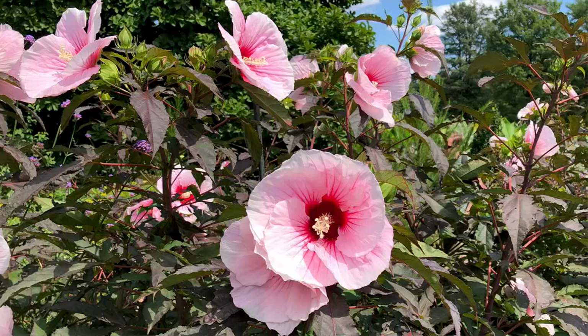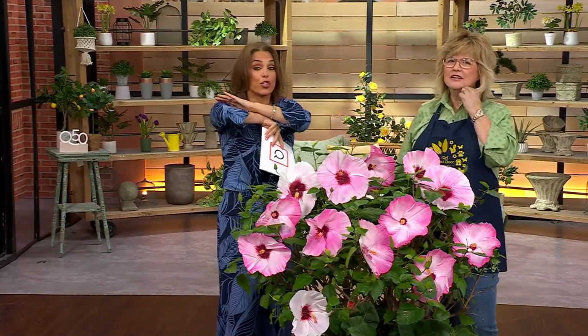Now, that's the pink right there, and that's called All Eyes on Me. The red sold out, but this pink is fabulous because it even has that red center, and there's only 900 to go around, and then we are sold out completely, and we started with 4,000 on the day. Yeah, only 900 left. Listen, you guys, I had these on this morning with Pat, and they flew out.